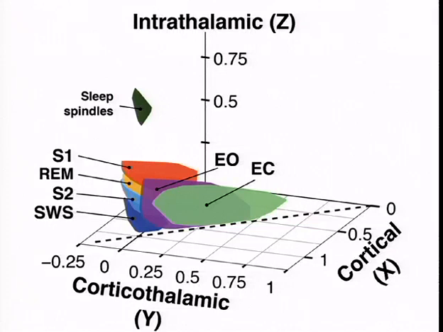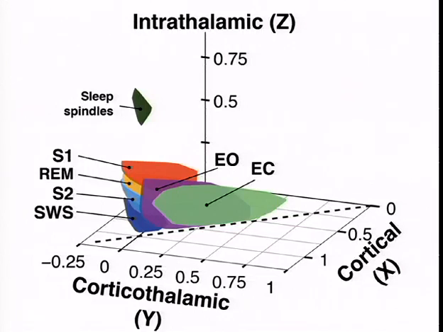But finally, these states overlap somewhat, which means that it's possible to transition from one state to another without ever leaving this zone of healthy, physiologically realistic activity. So if we had a brain state somewhere in here, and then the person fell asleep, they could travel through here, through stage 1 sleep, and then through to deep sleep without ever leaving this zone of healthy brain activity, which is exactly what we'd like to see. So this is how we can use our model to understand our normal brain states.